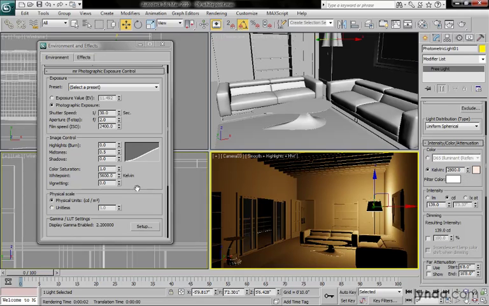Over in our environment and effects, note this, white point. This is the color of white light that the camera is expecting to see. So in other words, if I was sending out light at 5600 Kelvin here, then the camera would see that as being white. Just to show you this, if I did put in 5600 here and press enter, now we're getting perfectly neutral white in the viewport and our renderings. All right, I'm going to send that back to 2800 because we want to be physically correct here.